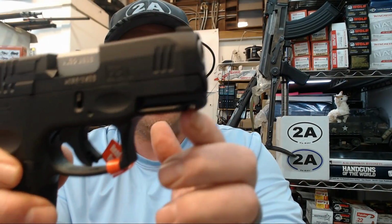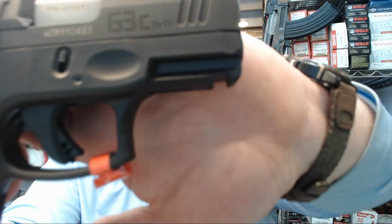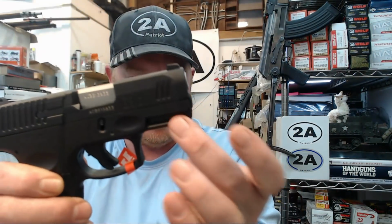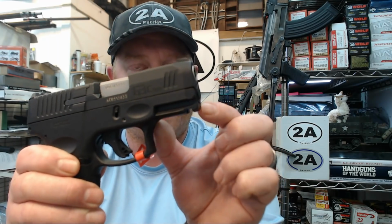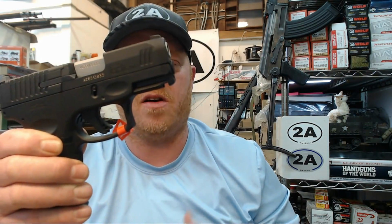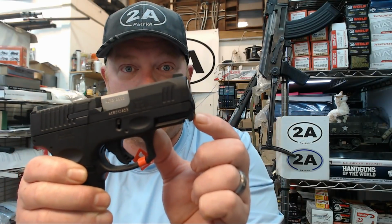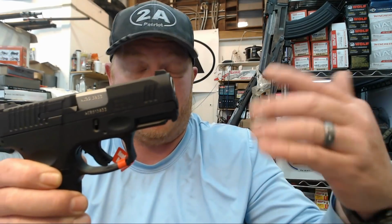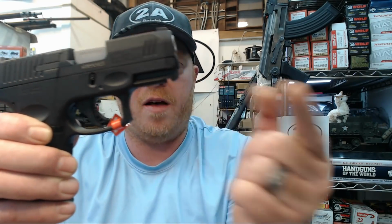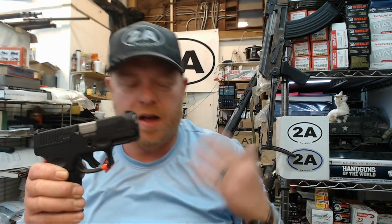It does feature a single slot Picatinny rail. Now, in my experience with the G3c, this is basically a mil standard 1913, but you are going to be limited to the accessories you can put on this just because you don't have a lot of real estate from front to back, with this being a subcompact. So make sure you're choosing accessories that are made for a small gun like this, because some of them, like lights, for example, there just won't be enough room for it to interface with the rail before it runs into the front of the trigger guard.